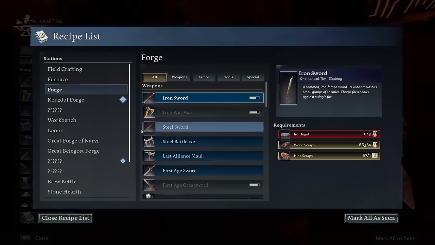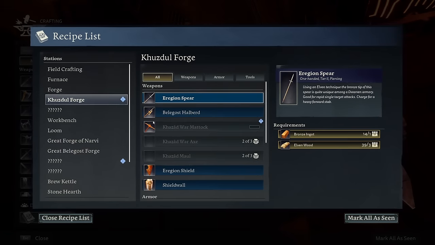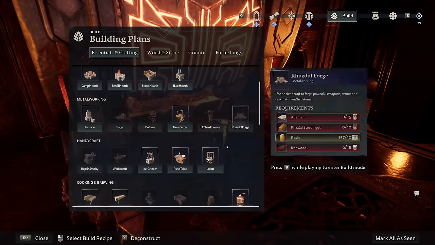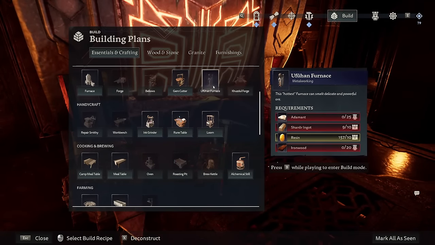So we need to make that furnace. The Khazad-dûm forge is what we need to make. We need to make one of those. What do I need to do to make that? Where are you? Because I did unlock it before. There's the Khazad-dûm forge. We need Khazad-dûm steel ingots. We need a furnace. Adamant.